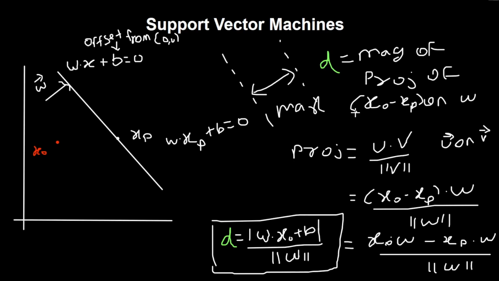So in order to maximize this margin, we need to find the actual distance. We need a numerical formula or notation to calculate the distance between these two hyperplanes. So that's what we're going to derive now.